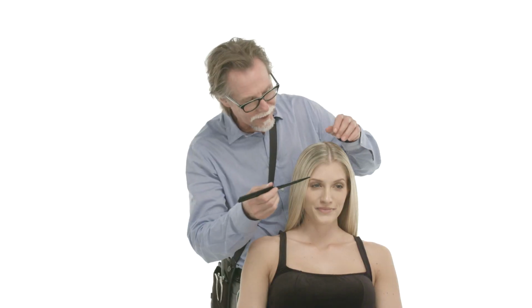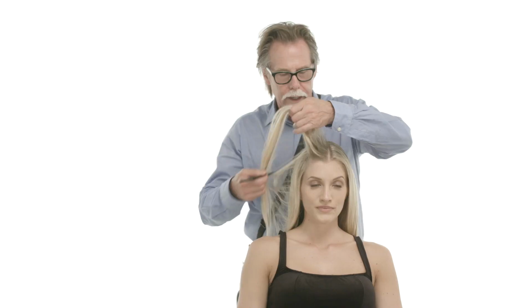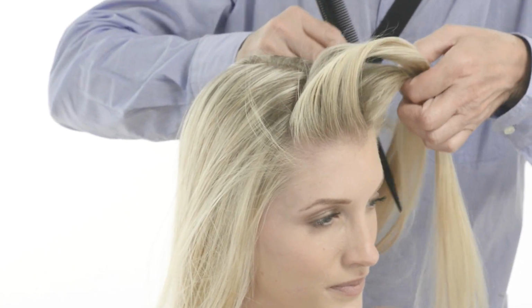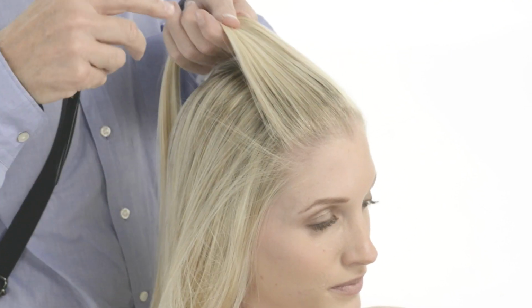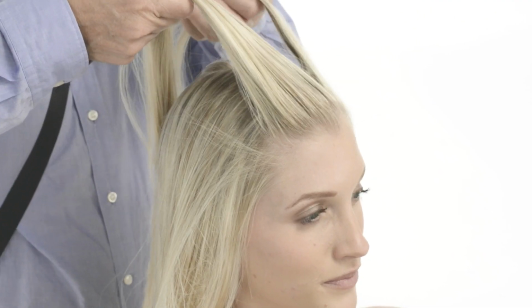So let's start off right here in the top, and we're just gonna take a section right this way, and we're gonna take an equal section on the other side, and there we have it. Now, we're gonna start this right in the front. But one thing that I don't like to do is have a center part on this. So I'm gonna start a little further over. So there's my sections just like this.